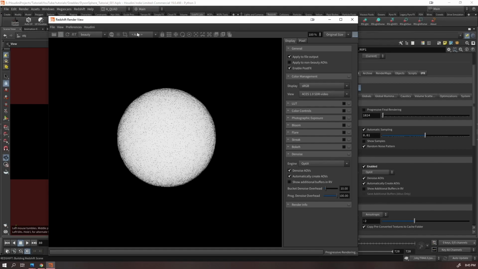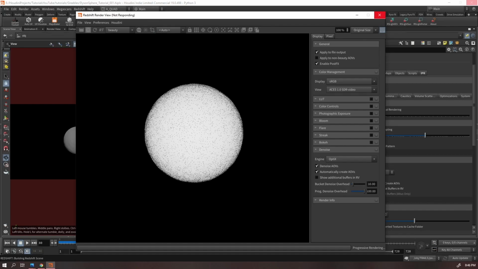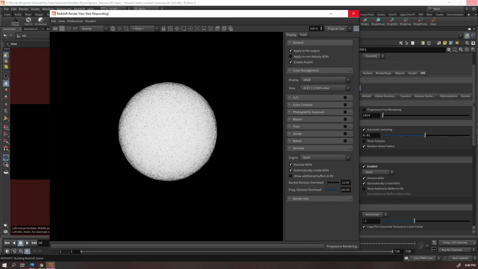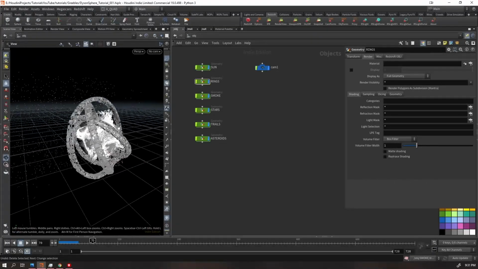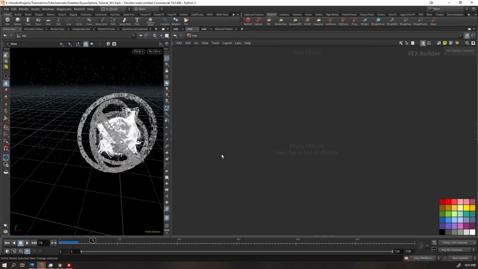And it looks horrible, but it's fine. Haven't set up anything. For some reason Redshift is upset. Probably it's going to crash right now. Maybe something I did, I don't know. I'm going to pause that recording and resume it. So my Redshift crashed for some reason, but we're now going to set up the materials.